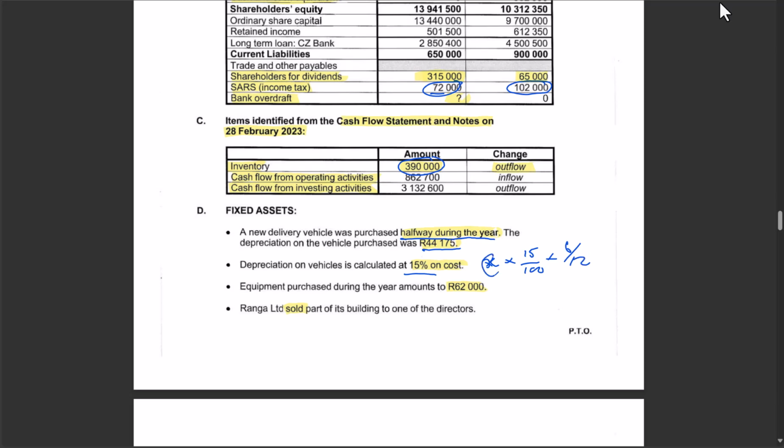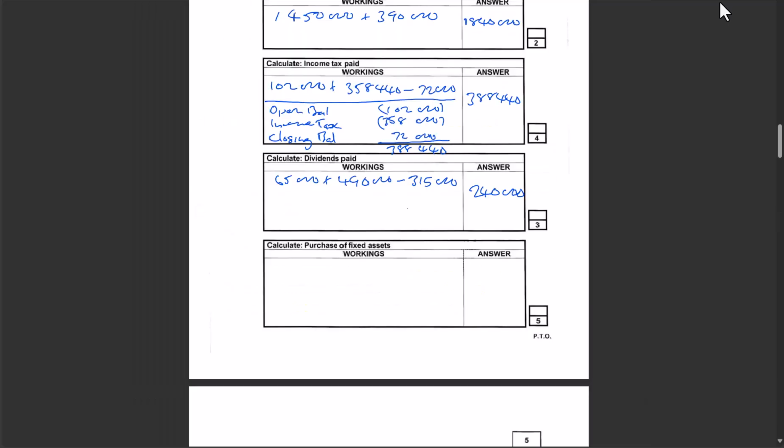We don't know the value of x, but for us to calculate x, because you're given 44,175. If you want to be mathematical, you can come up with an equation, but I don't want to number crunch you and confuse some of you in this regard. I'm going to make it sound simple. You just reverse this in a nice way. So this is what you're going to do. You come to your question, then you need to add this one too. So you come to your answer.